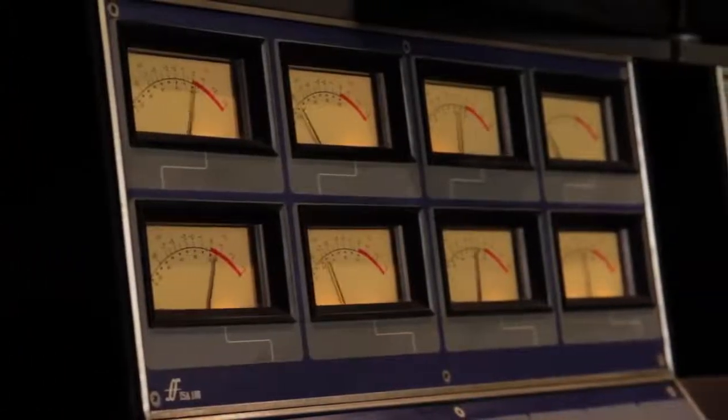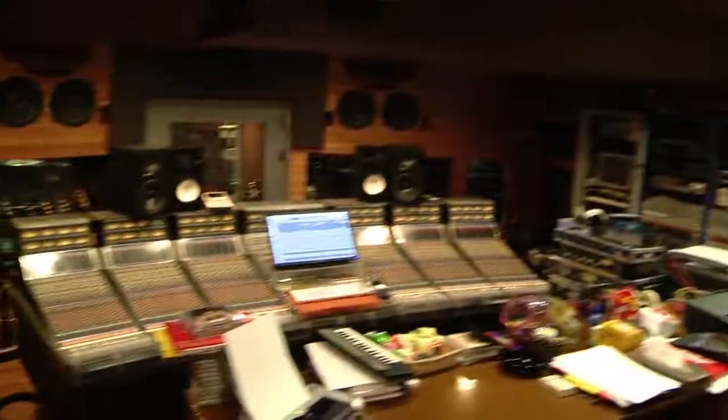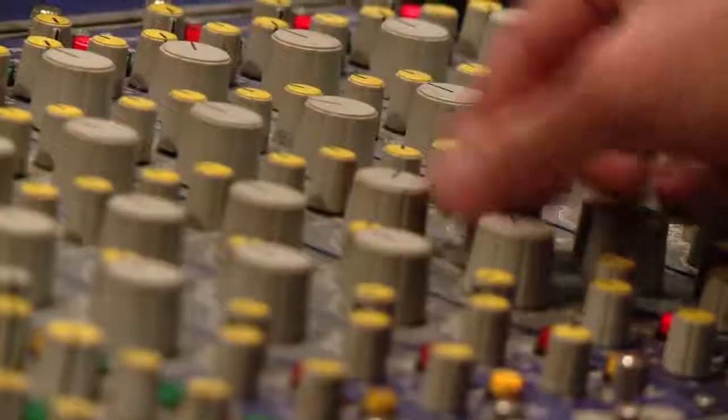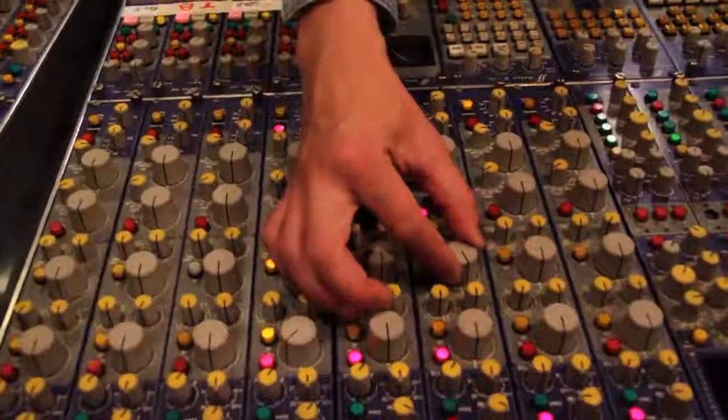It was initially a 72 input console, but when the studio moved premises a few years later, they cut the console down to a 56-input desk in a 48-channel frame by installing some of the 110 modules above the monitor section.